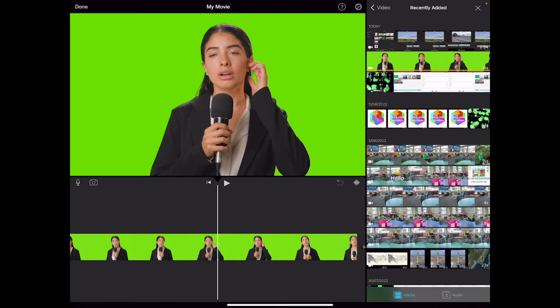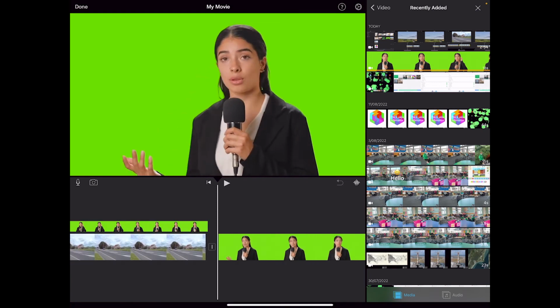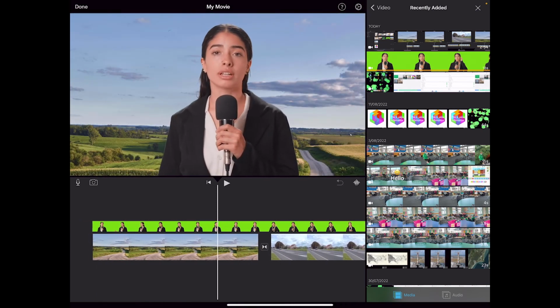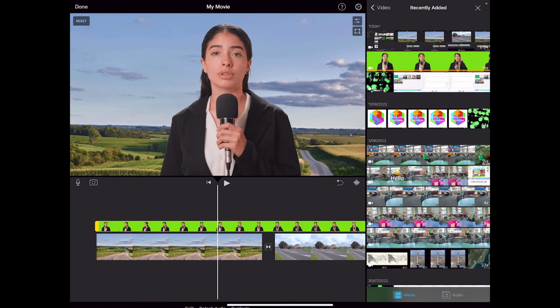Now obviously this clip I've chosen here is perfect. It's an example of a good flat green screen. But even if you get a bit of trouble with your green screen, there are some tools inside iMovie to help you crop out bits of the scene or bits of the green that are troublesome, usually the edges, and also any kind of wrinkles or slightly different grey tones in the area.